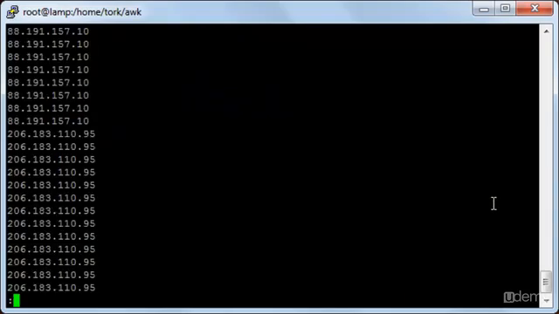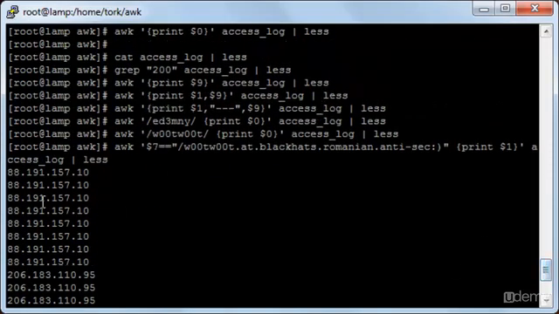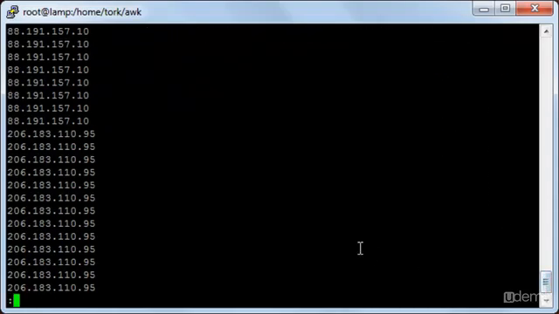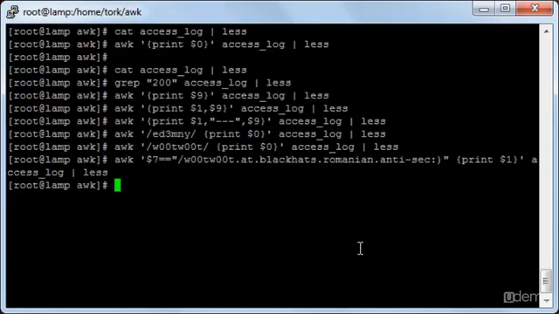Now I'll press enter. As you see, it displayed for me all of the IPs in the first field that has the 7th field as this string over here. Now we have seen that the awk command is very helpful in setting fields and conditions in your search. We will have a few other examples so that we can understand it more.